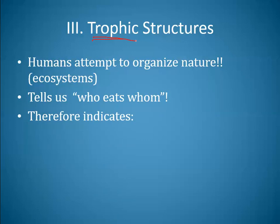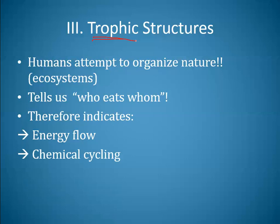Now, why do you eat? Well, you eat food for 2 reasons. One is to get energy, and the other is to get more matter, more of the CHNOPS of life, more particles. How did you grow from being a little person into a big person? By eating food. Grow big and strong, just like your mom told you to. All right. Point is, if you know the feeding relationships of an ecosystem, you also know the energy flow through the ecosystem and the chemical cycling of an ecosystem.